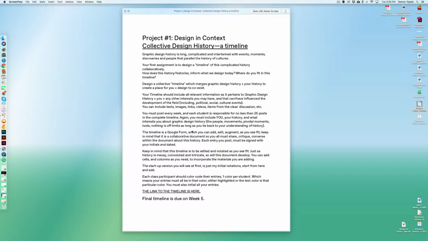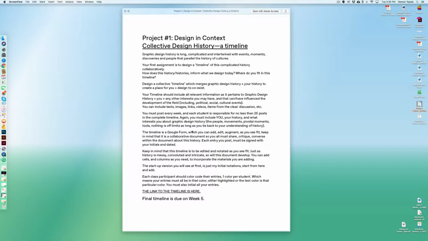Again, we're doing this in the Google form, so that means that you all have access to this, so we edit and notate as need be. In many ways, this timeline is also a continuation of our discussion, because you can get to the timeline and say, oh, I'm going to add to the discussion by adding this that we talked about, or this information, or here's an image that correlates to that, or here is a link with a biography of that person that we talked about, right?